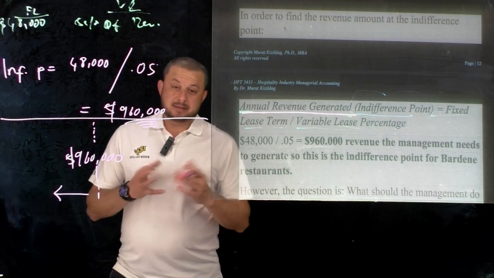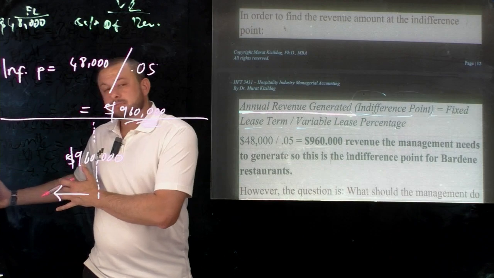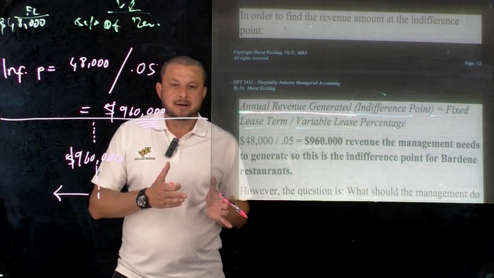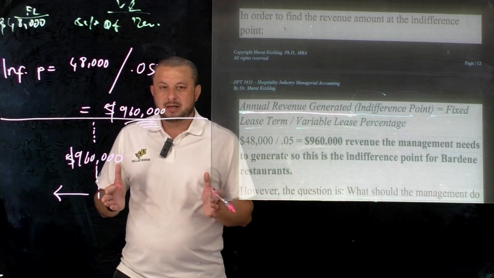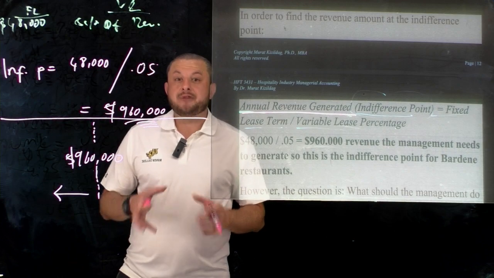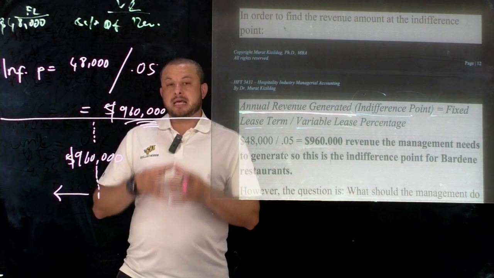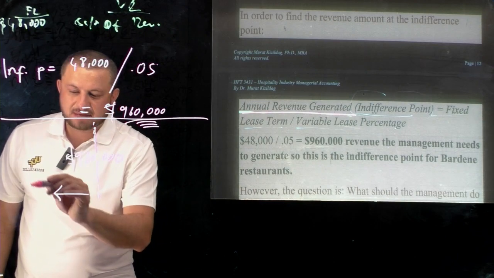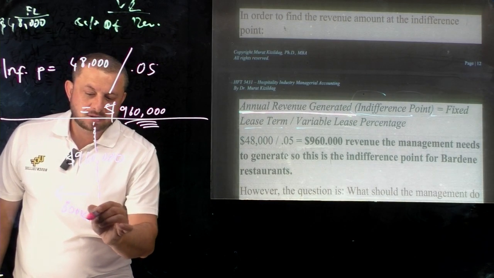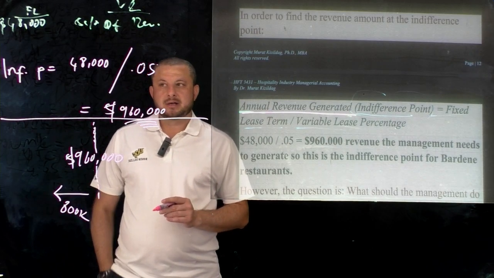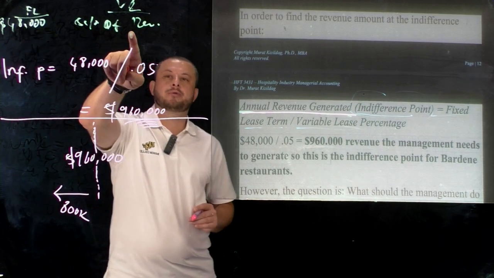So what you have to do as a decision maker, you're going to go back to your historical financial statements, collect all the revenue data, and analyze it to see what your average revenue is. If your long-term average revenue falls behind this cutoff point, let's say $800,000, I'm just making that up, okay? Which one would you pick? Fixed option or the variable option?